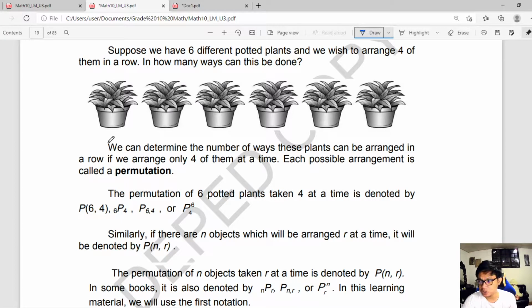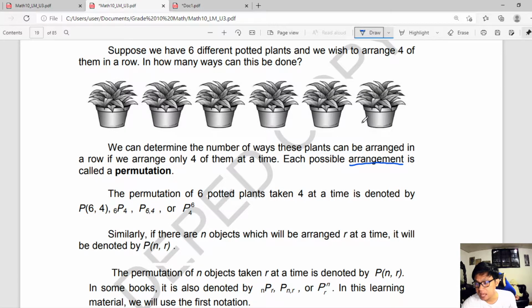Now, in permutation, arrangement is very important. So, para malaman niyo kung yung given example or yung problem ba is a permutation or not, ang tatandaan niyo lang is a permutation has an arrangement. Meron siyang arrangement. So, yung mga previous natin na example, halimbawa, paano mo i-arrange yung plants sa row, or kung mag-picture kayo, paano niyo i-arrange yung sarili niyo sa picture taking in a row.